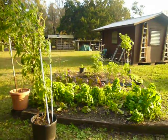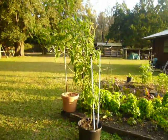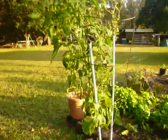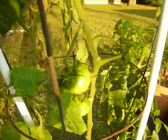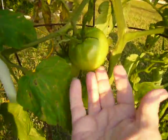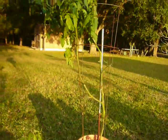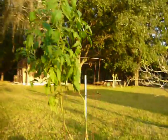I am so excited. The sun finally came out. Here's what's left of my poor tomato plants that went rolling around when my greenhouse blew over. But look here. Can you see these babies? A whole big old cluster. And here's my hand to show you how big they are. Tomatoes with no leaves and only tomatoes.